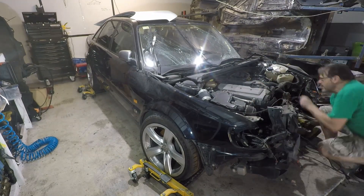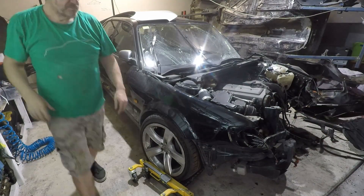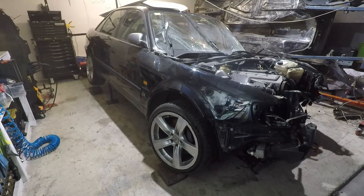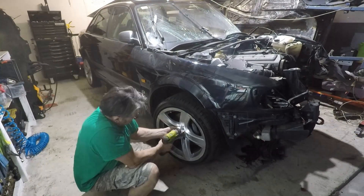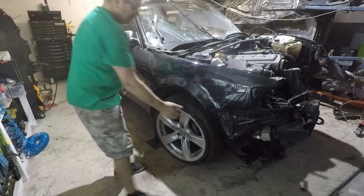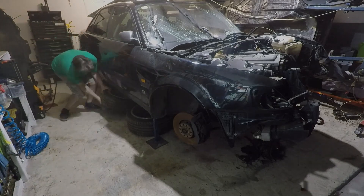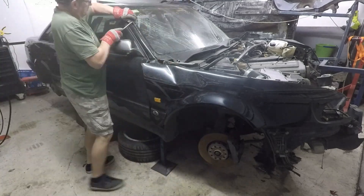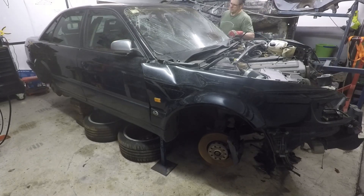First impressions at this point? Didn't have any — it was too much shrapnel about to see anything; it all needed removing. If the previous owner of this car is watching this, I really hope it's not too hard to watch me butchering the crap out of this, but I will salvage and use as much as I can.